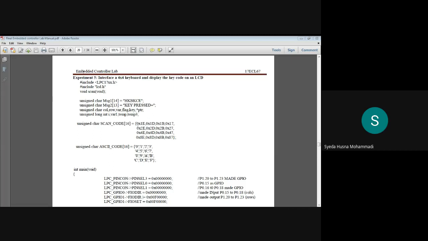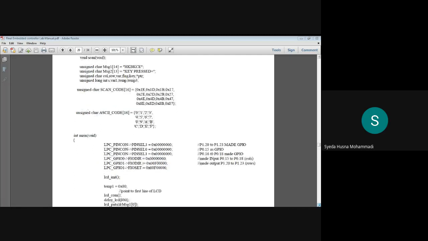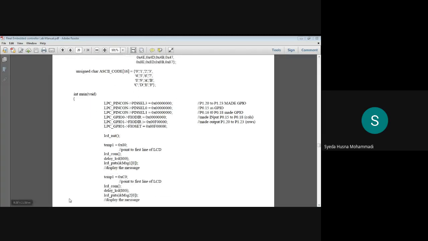So this scan code I have already taught you. Any doubts here? Scan code we have already written, right? 0x1E, row 1, column 0, row 1, column 1, row 1, column 2, row 1, column 3. Similarly, row 2, row 3. Row 0, row 1, row 2, and row 3. Then this is nothing but your 4 cross 4 keypad. We have to get the equivalent ASCII value of that: 0, 1, 2, 3, 4, 5, 6, 7, 8, 9, A, B, C, D, E, F. Correct? I hope there is no doubt till that point.